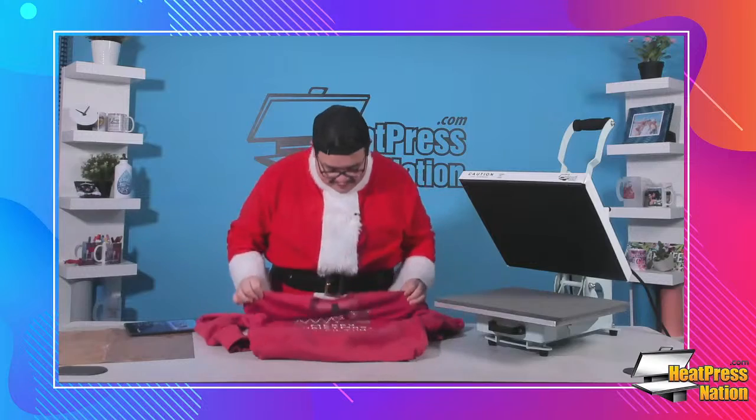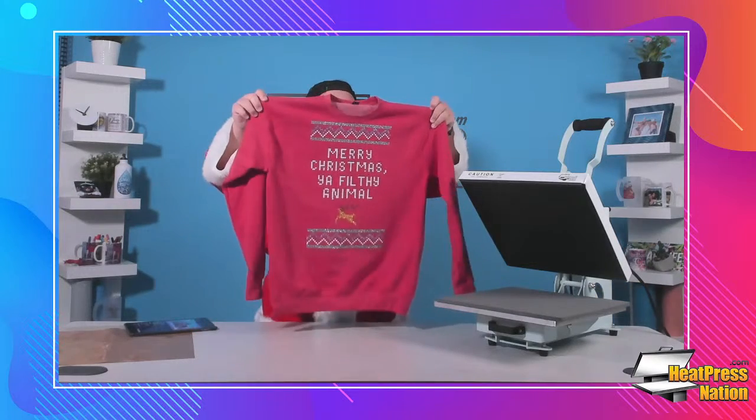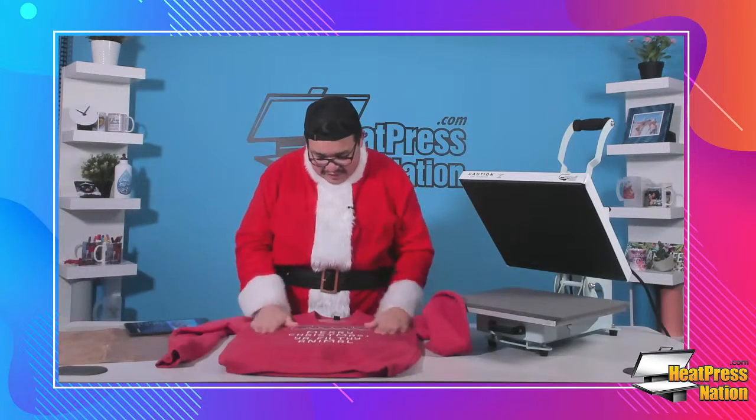I wish this one fit. This is a size small. I don't know who we're going to give this to, but yeah.